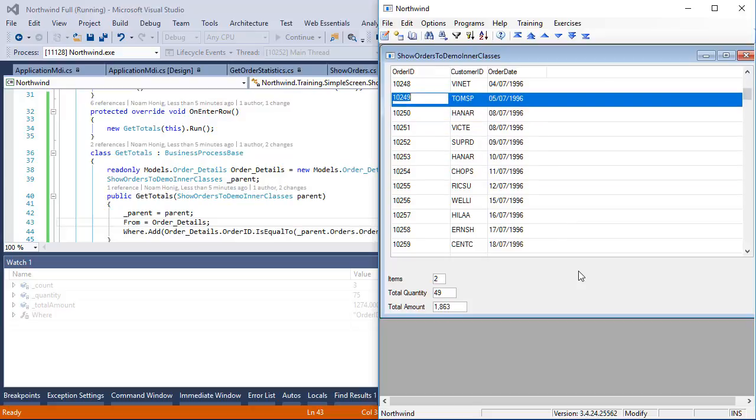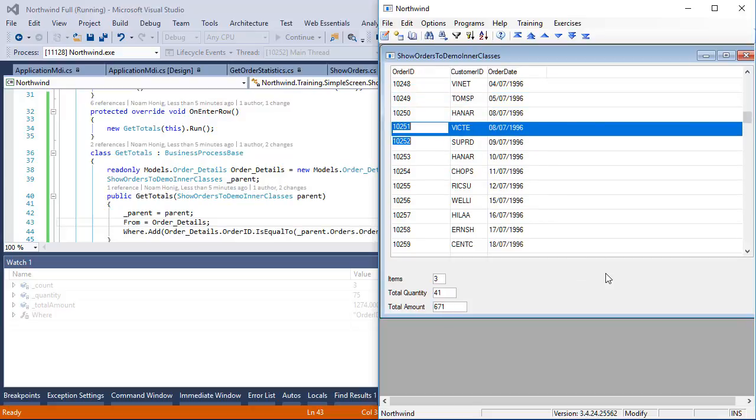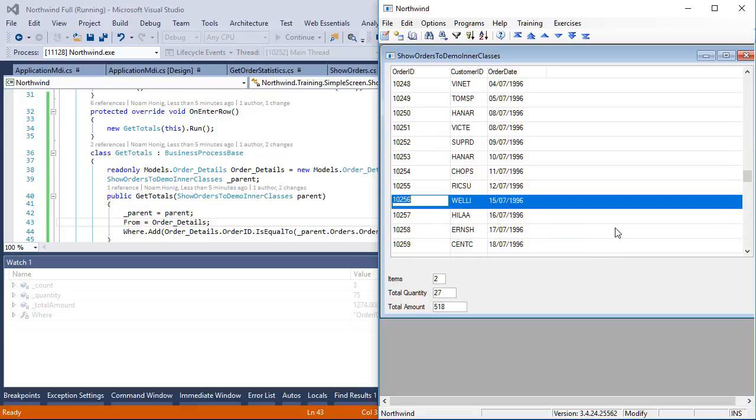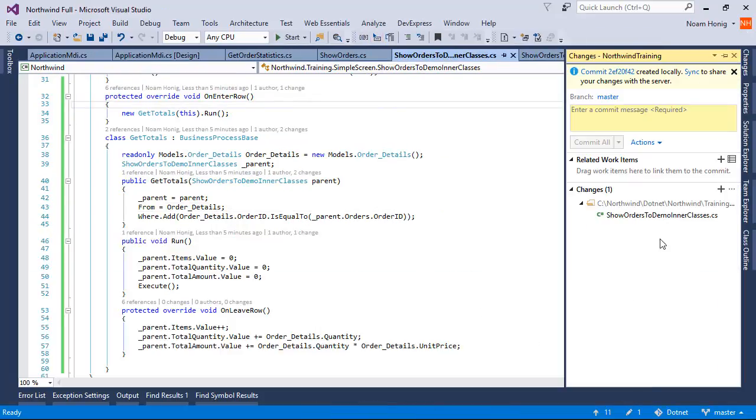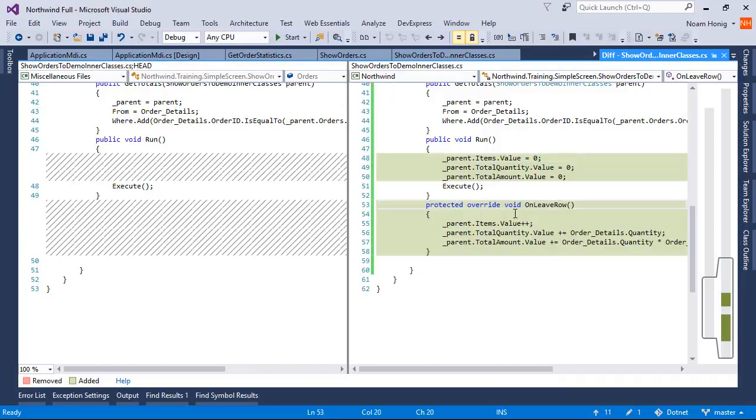And we can see that it works perfectly, updating everything just as we wanted it. So let's review the changes that we've done now. So to accumulate the values, I created an onLive row and updated the values in it. Notice that I have access to the parent, so I can update any variable in my parent controller. And before we run it, we set their values with 0.